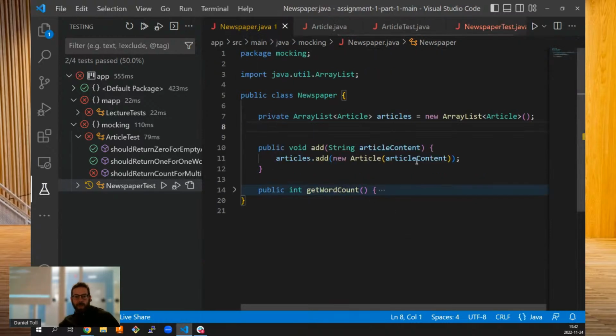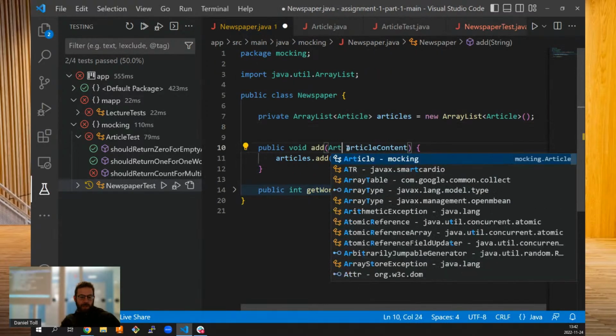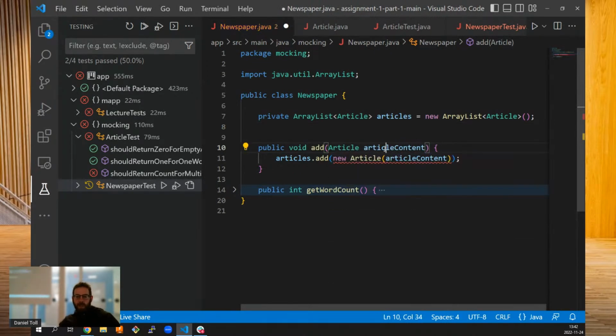The newspaper, it should not. To be added. Now the newspaper takes articles.